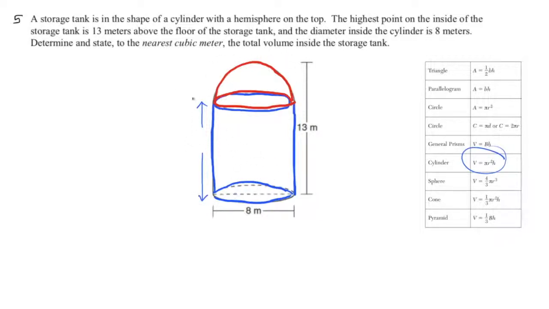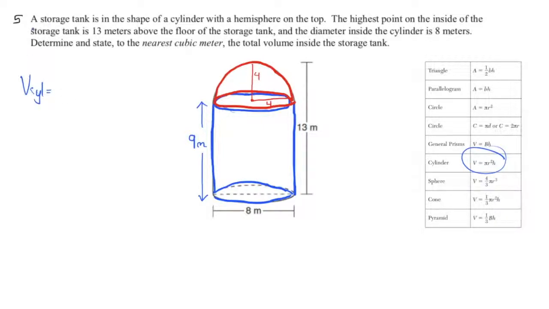Well, we know that the diameter of the circle that is the intersection of both the hemisphere and the cylinder is 8. That means that the radius of the hemisphere is 4. This is 4. This is 4. Now that 4 is included in this 13, so we're going to chop off that 4 to represent the height from the ground to the top of the cylinder part, and that's going to give us 9 meters for that. So that's enough information to get the volume of the cylinder.